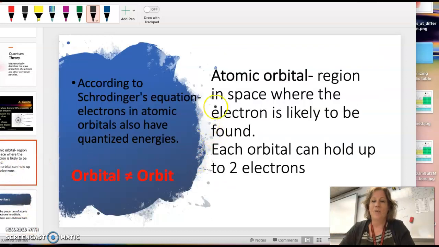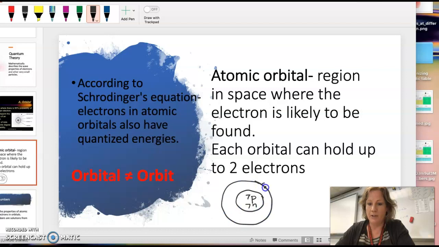This is different than an orbit. When you guys learned Bohr model in ninth grade, if you were doing nitrogen, you would have had seven protons, seven neutrons in the nucleus, and then you would have put two electrons in the first level and then five in the second. These are orbits, like planets. Electrons don't really do this. But the Bohr model is still really helpful because it did help us to understand that the energy levels are quantized. So an electron can be in a certain energy level or another, but never in between.